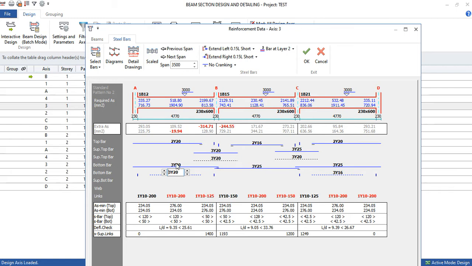Now this is 3, or together if you add both of them, they are 6Y20, and it's still showing you that it failed. Then if you look at this now, the depth is 230 by 600. So you keep increasing until this red is out. We increase again and it is out. Let's increase, it's still remaining small. Let's increase, and it solved the problem.